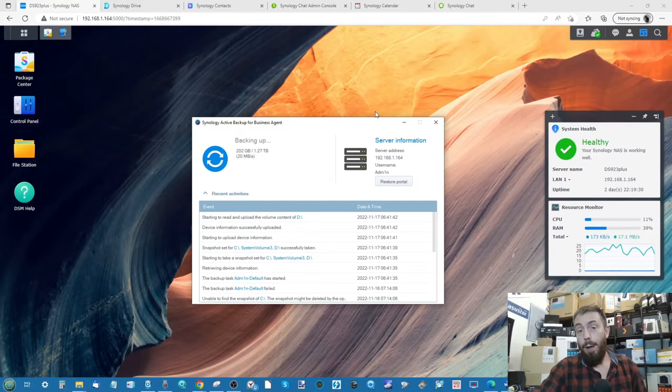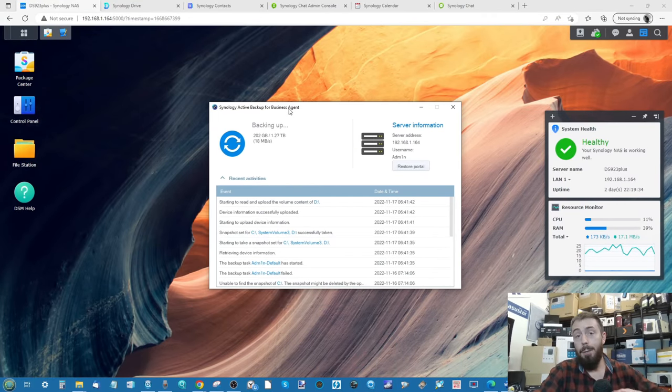Another thing I just noticed is that throughout this video up to this point, my Active Backup client application on my Windows side has been backing up my system all the time, running there in the background, which I absolutely love. The fact that my system is synchronizing in the background with the NAS, to make sure the Windows machine I'm utilizing is backed up all the time, even while I'm using it, is a lovely native background service that is so silent, I didn't even realize it was happening throughout this video.